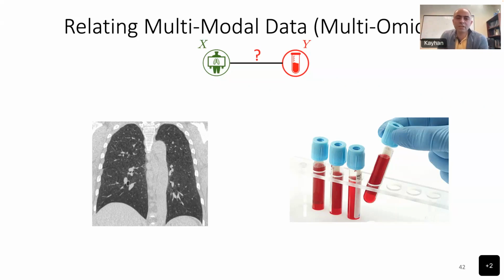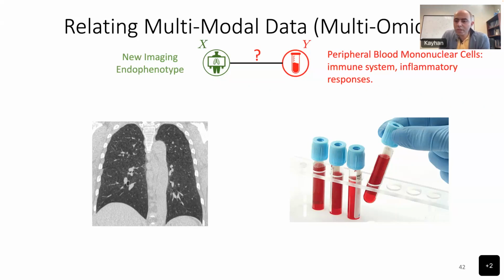To be more specific, in our case, we want to answer this question. Is the destruction of the tissue that we see in CT images related to involvement of the immune system that we can measure using, for example, blood samples? We know from previous work that percentage of emphysema, which is a very simple extracted imaging metric, is related to involvement of the immune system. What we want to see is, given that those are very simple imaging features, and the way that we construct the new features is using a quite complicated procedure, is the signal still preserved?